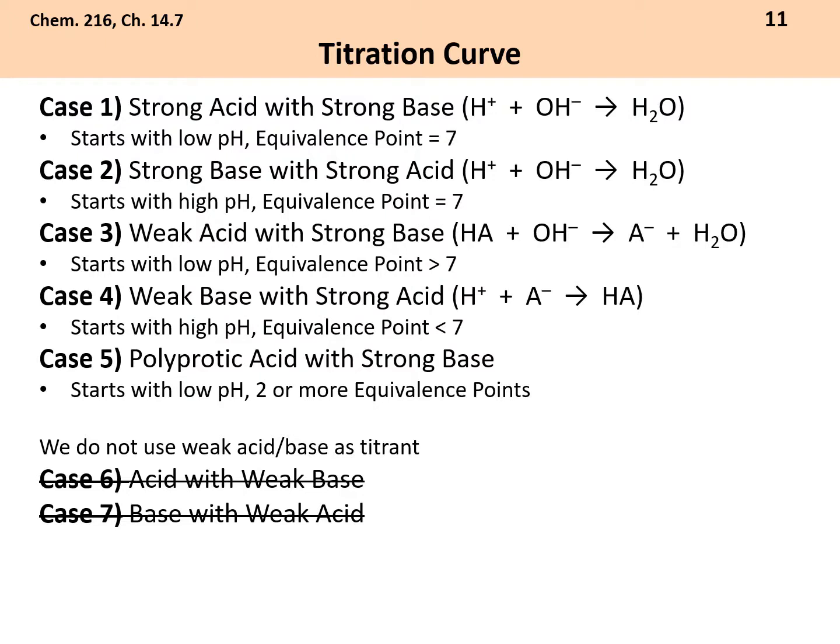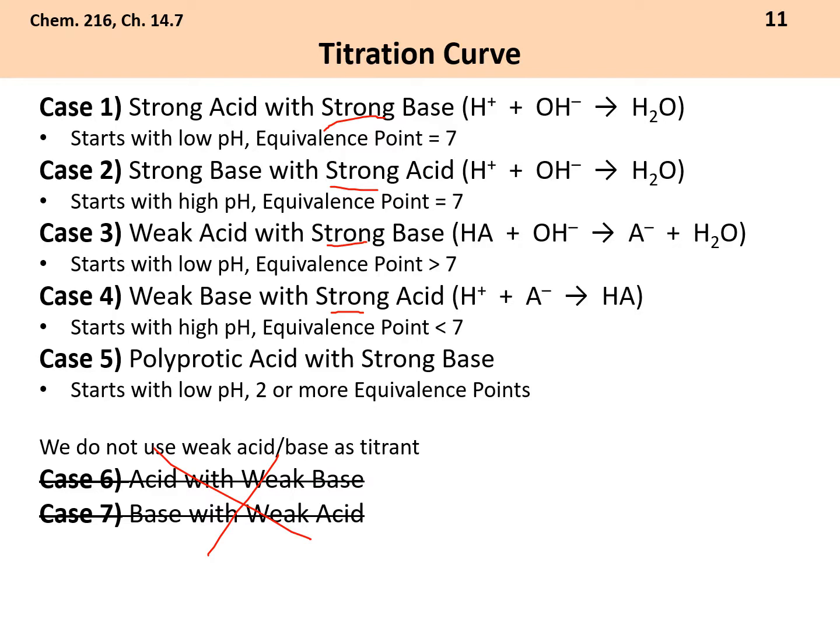We could also have a case where we use a weak acid or a weak base as a titrant. Remember, the titrant is the thing we're adding. Usually, or always, we should use a strong acid or a strong base as our titrant. We don't use weak acids or bases. It just makes it way too complicated.